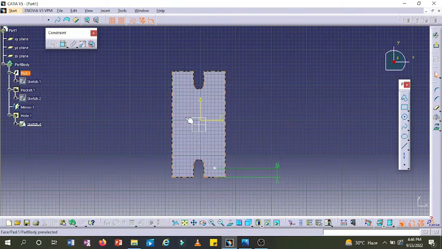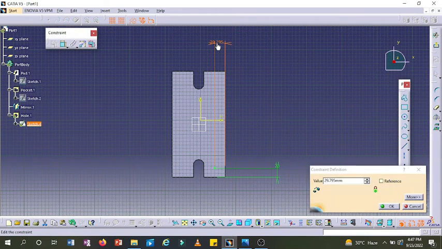And also the side, I'm going to say Control, you select the edge, you select the center. Then I'm going to change it to 25.